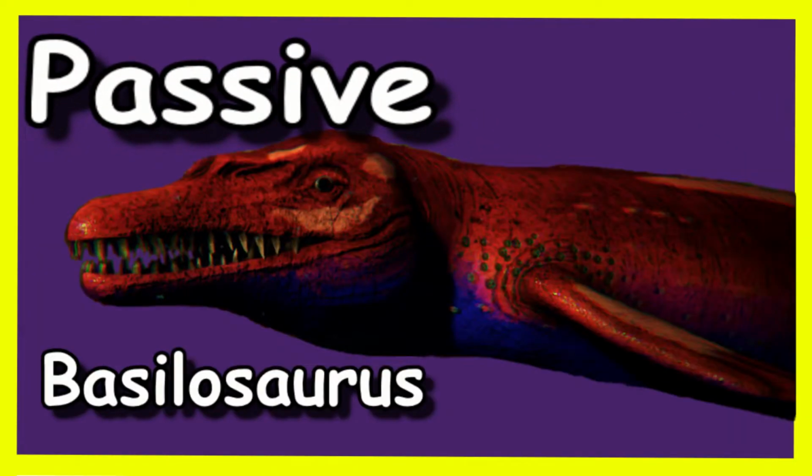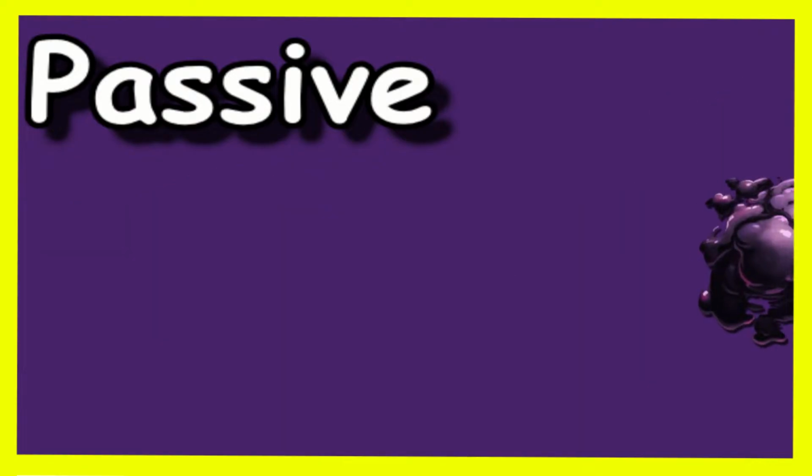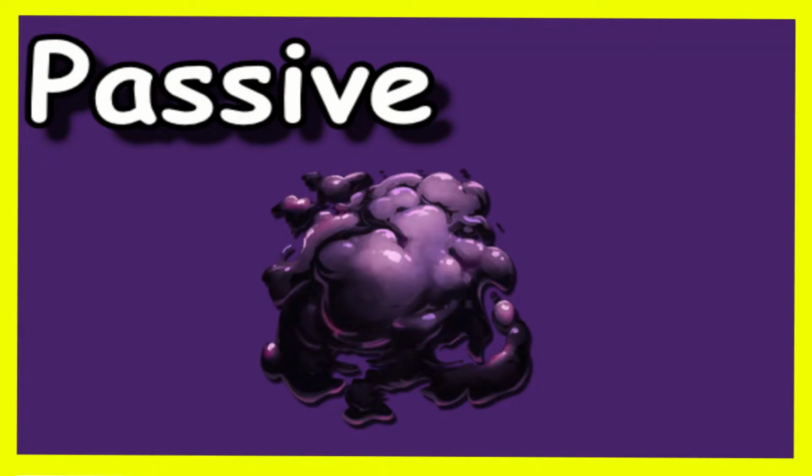So the next method is a passive method. If you tame a Basilosaurus or a Tusoteuthis, you will get oil from their inventory. They continually produce oil. It's that purple oil. It's the exact same as the black oil. You get like 20 at a time. So when you get 20, take the 20 out. It'll make 20 more. It's a constant thing.